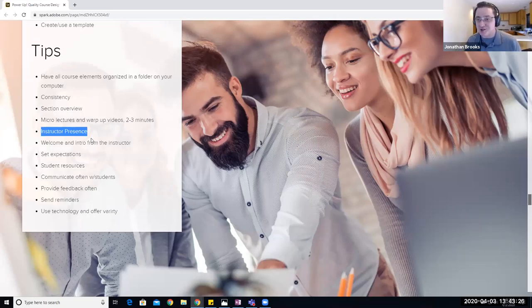Your presence as an instructor in a face-to-face environment is you're there, you're teaching them, you're lecturing, you're the person at the front of the class that everybody's sitting there and paying attention to. In an online class, that doesn't happen. A lot of times online classes can be very isolating. It feels like it's just the student sitting in front of their computer and struggling through the content on their own. And they can feel like they don't have that same support from an expert like yourself, the faculty. So creating that instructor presence can be done in a couple different ways.